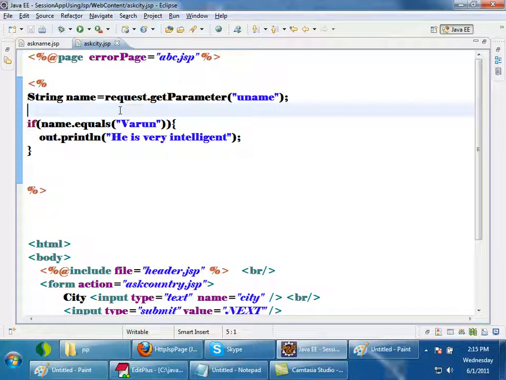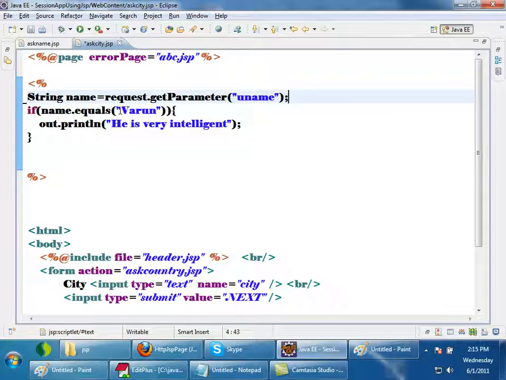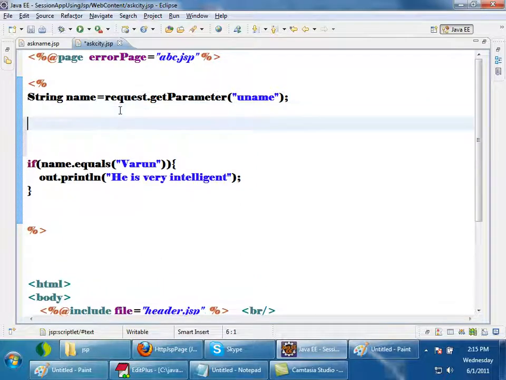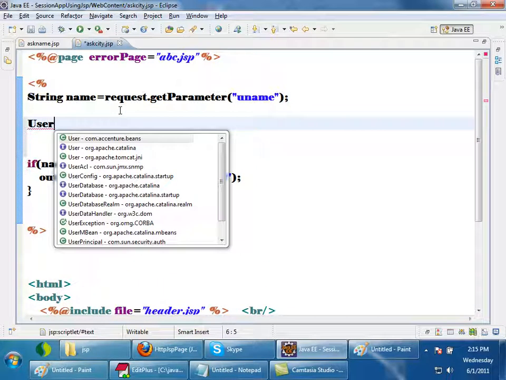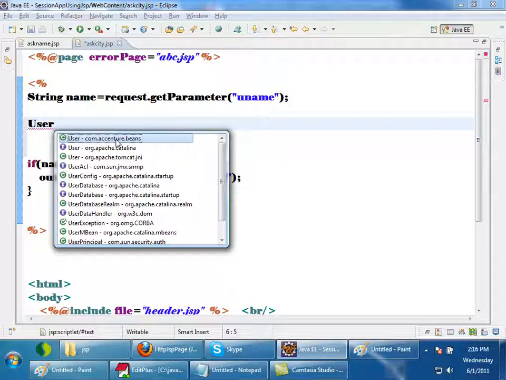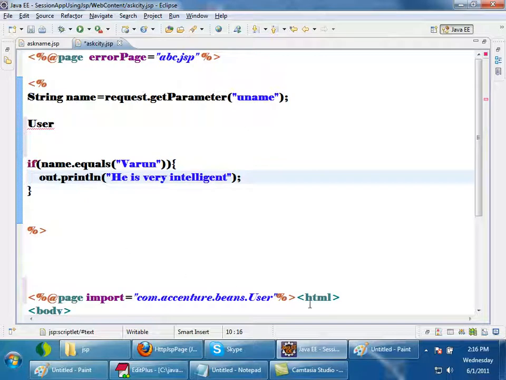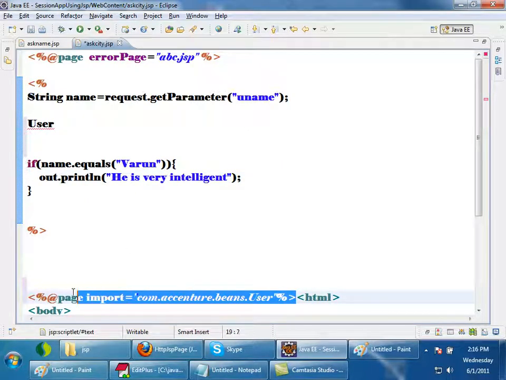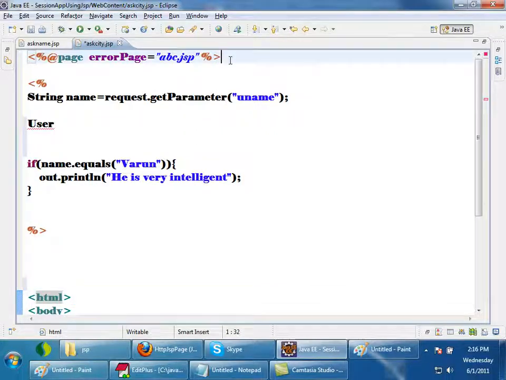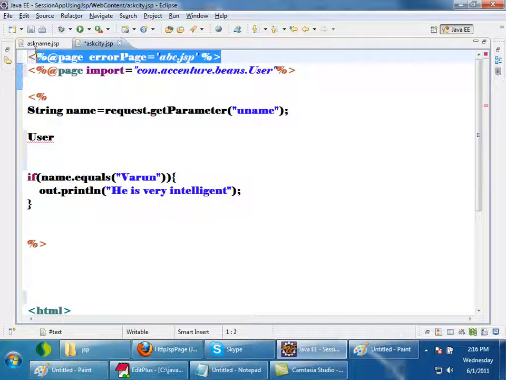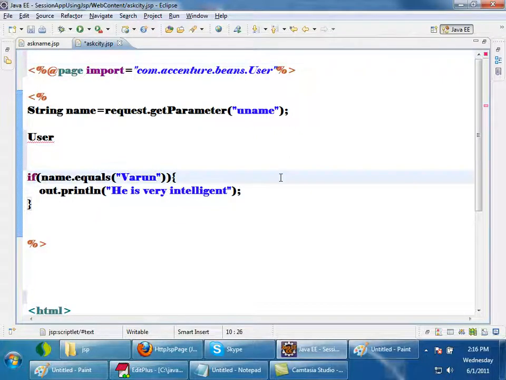What I want to do is create an object of user. Sorry, user, not employee. I create an object of User from com.accenture.beans. Once I use Ctrl+Space, see, the page import automatically comes here, right? It's always a good practice to write all the directives on the top. Ctrl+X, and I'm pasting it here. I'll just remove this error page now. User u equals new User.